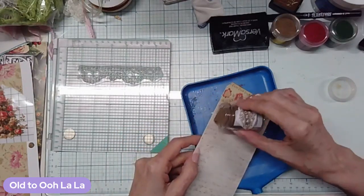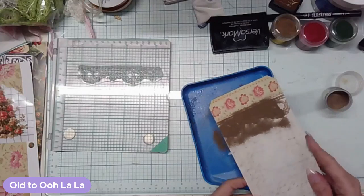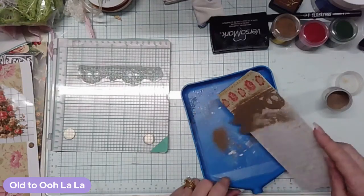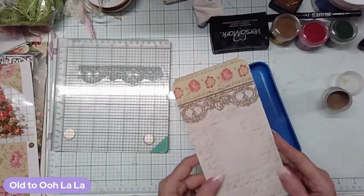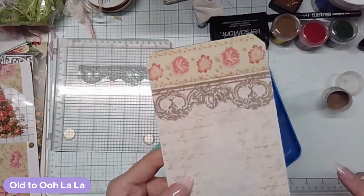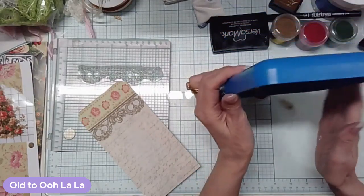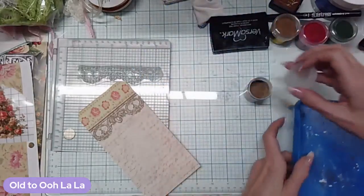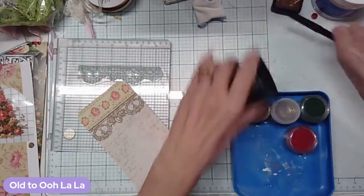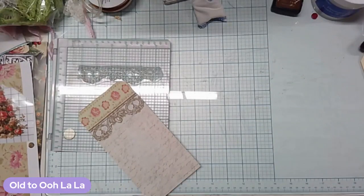So I'm going to sprinkle my powder here. Make sure it gets everywhere. I just kind of do this little tappy back and forth kind of thing. And then, oh, you guys, look. Oh man, that worked out perfect. It's perfect across the top. Yay, us! And then I just put this all back in here with this little tray that's designed for that. You could also just fold a piece of paper in half and do it in paper, and then put it back in the little container that it came in.